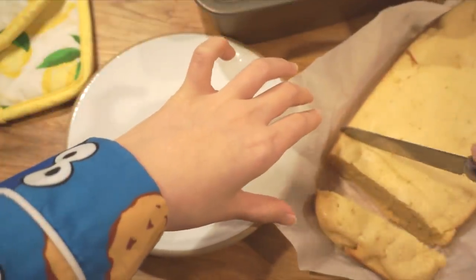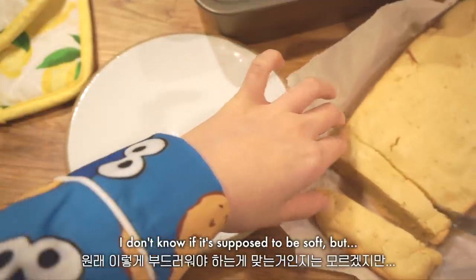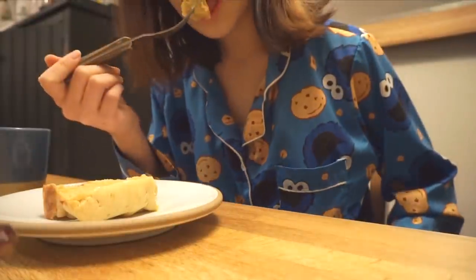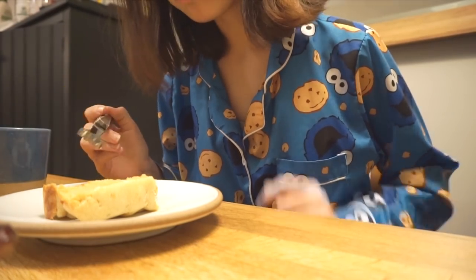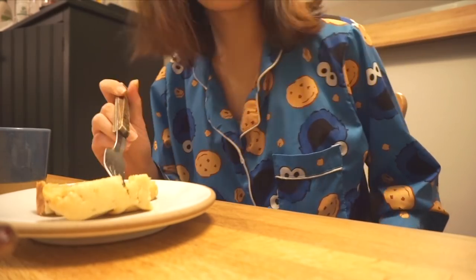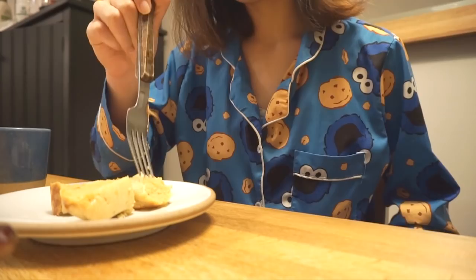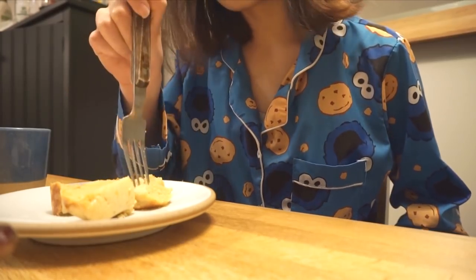So soft. I don't know if it's supposed to be soft, but I should have put more cream cheese in, honestly. It kind of tastes like nothing.